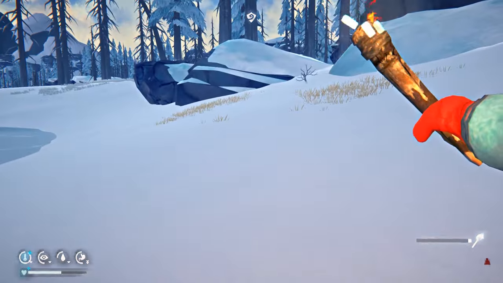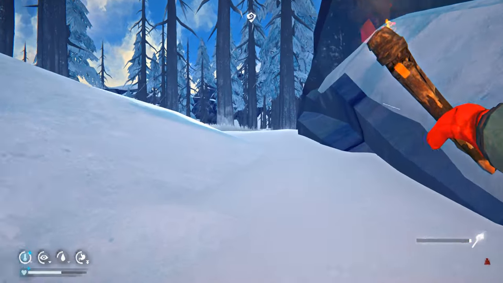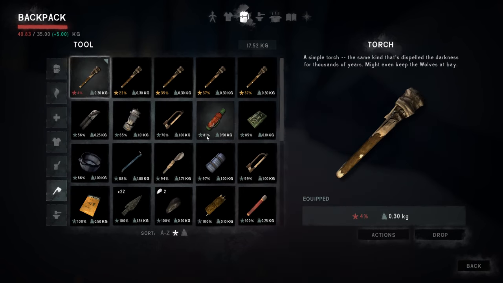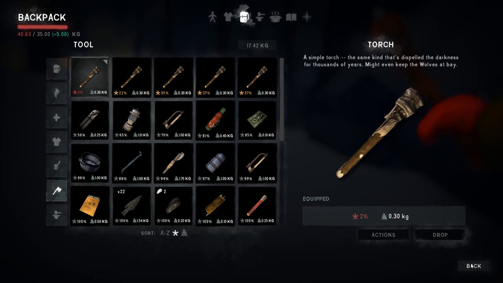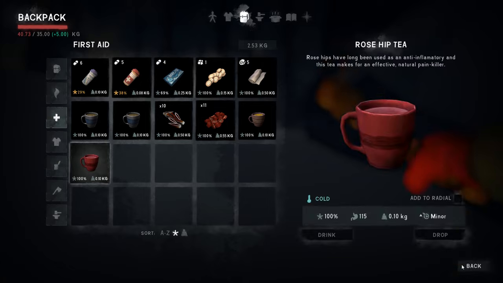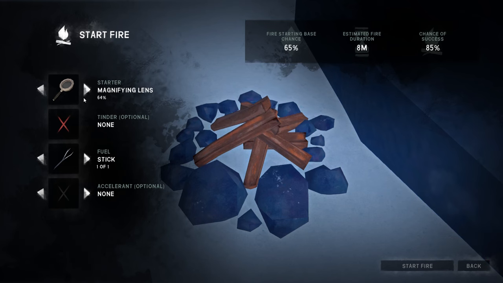Hey, Wolfie. And hopefully I've got enough torches to get us where we're going. You know, maybe I should drink another tea before they get cold. Are they already cold? They're already cold. I do have the thermos. Hey, look at that. Oh, that is great. Let's drink that. Thank you, thermos. We're gonna need... Oh no! Too busy checking out my thermos.